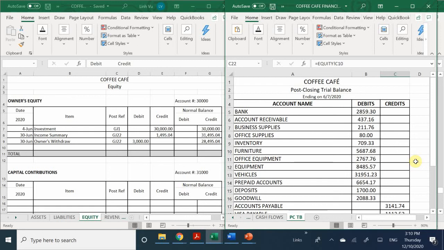But this is a perfect example of how to close out your books properly, okay? I do have another example, but it's only if you extremely want it and need it. In this case, this is what I want you guys to focus primarily on.